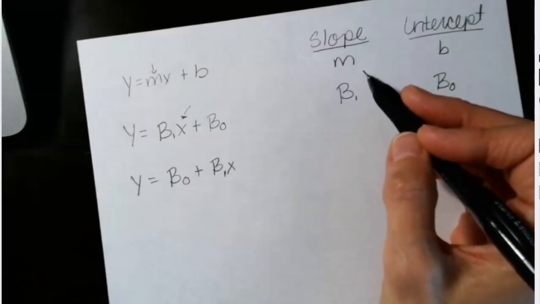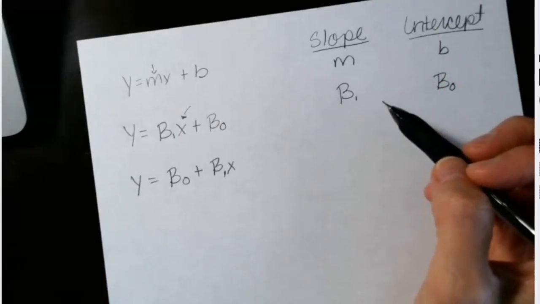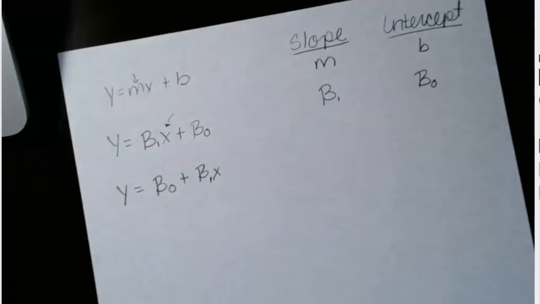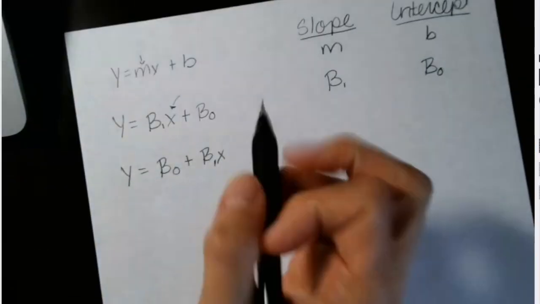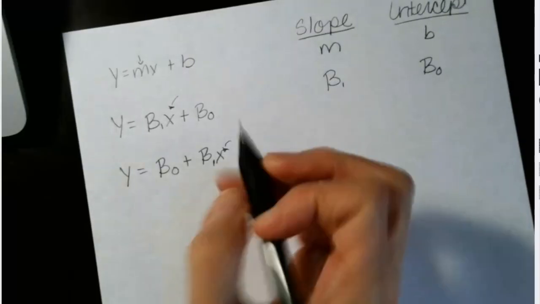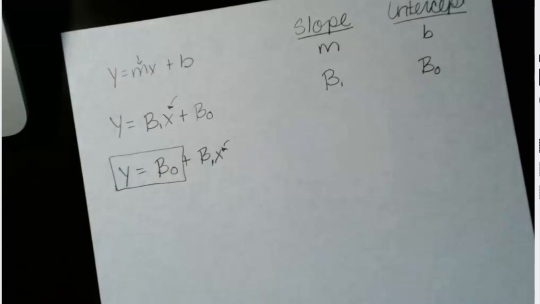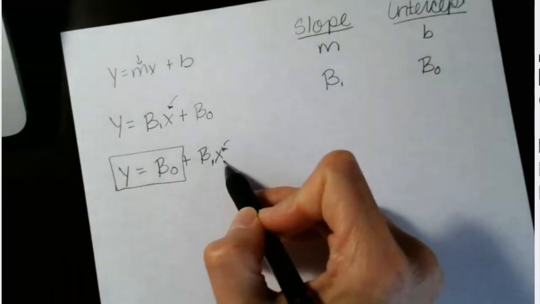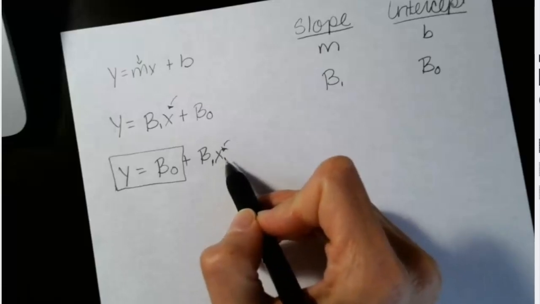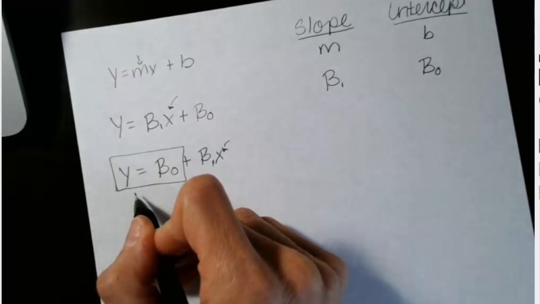As another reminder, our slope is rise over run, which means that for every 1 unit change in x, there will be a change in y. The next thing that you want to remember is that if our independent variable x is 0, we're going to end up with the intercept. That should make sense because any number times 0 is 0. So if we set our x to 0, it's going to cancel that part of the equation out, and we're going to be left with the y-intercept.